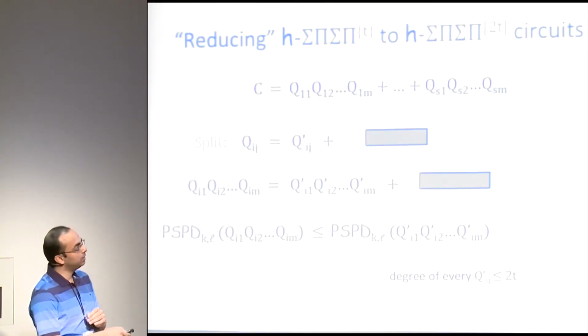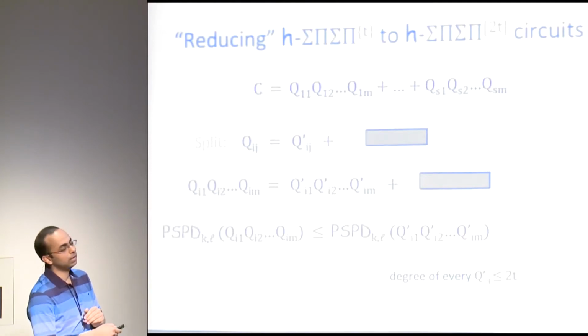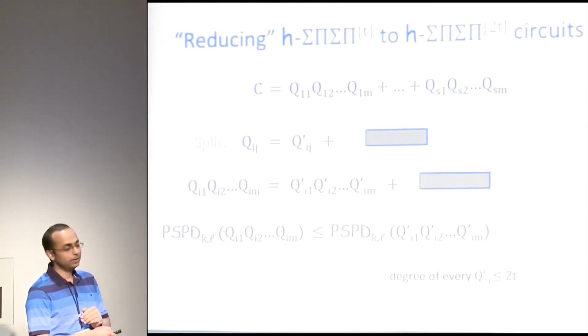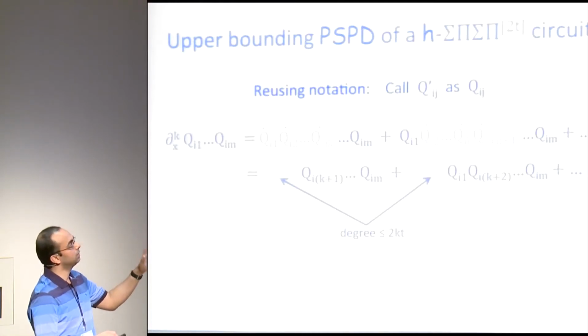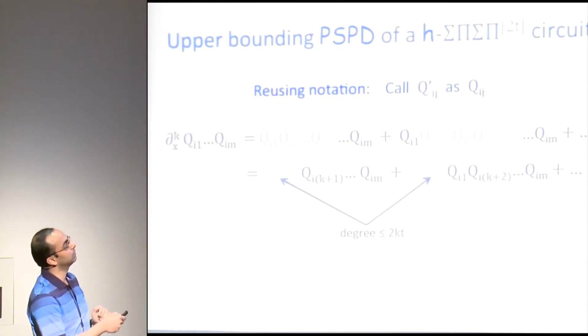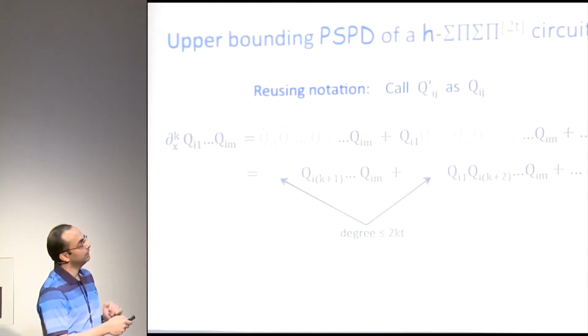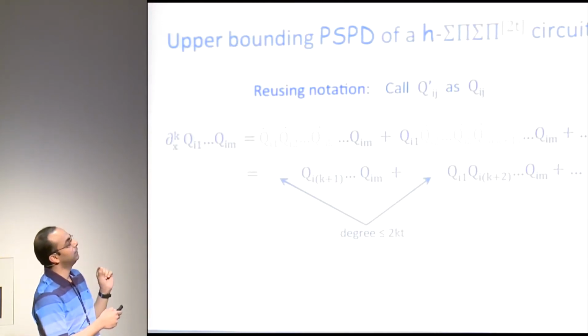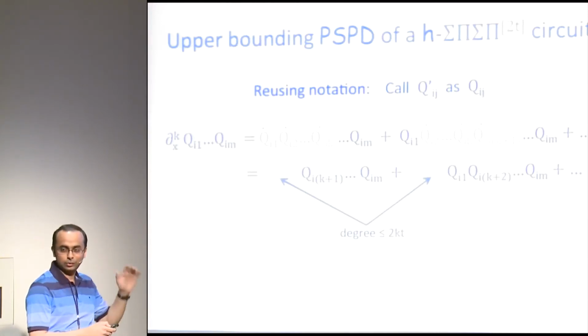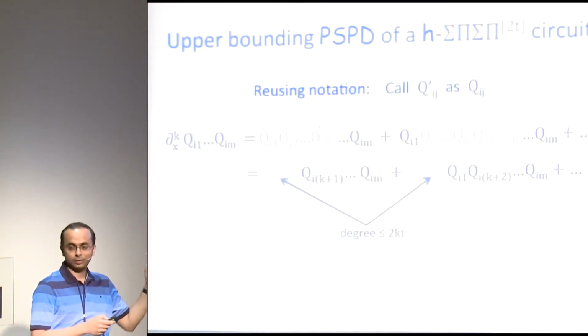And now the behavior of this is pretty much like the shifted partial derivative. This would be small, so you need not pay too much attention, but just for completeness, let me do it once. So let's see how a low degree term behaves. Now assume that all the q's have degree at most 2t. I'll just do roughly the same argument as before.